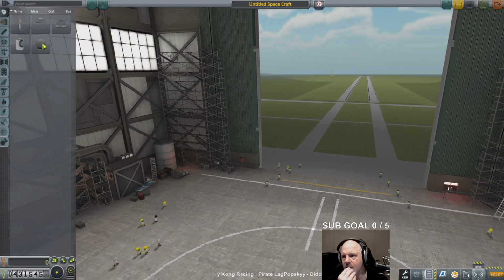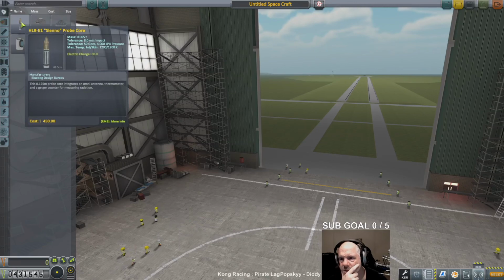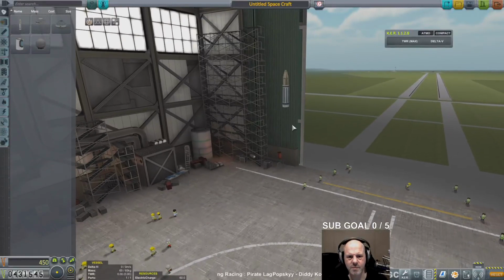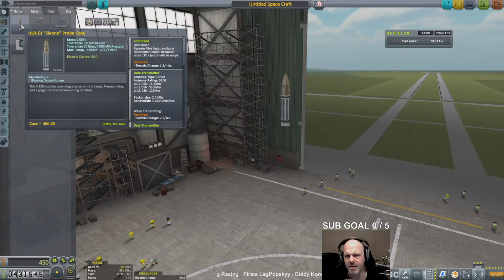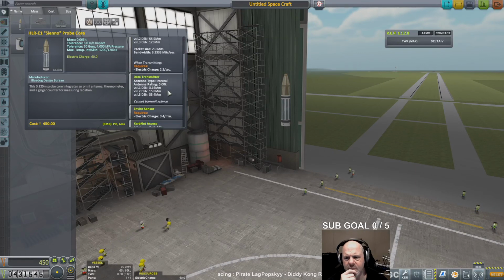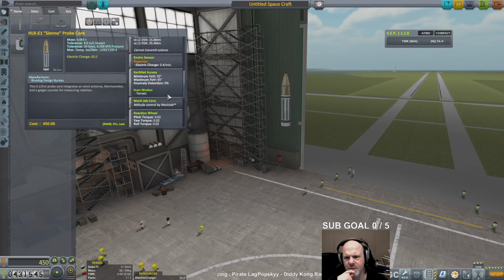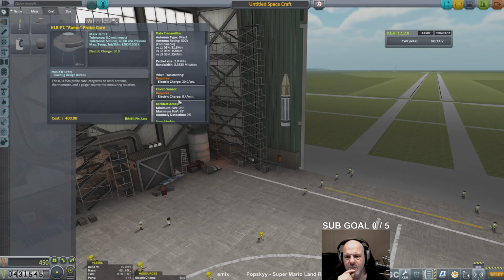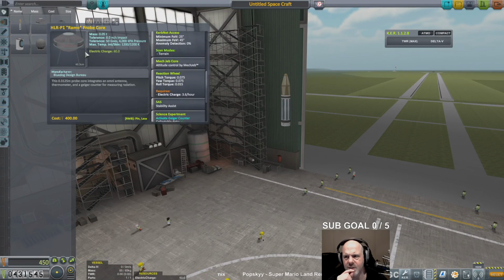Let's start with a new craft. So that's a probe core. Wow, that's small. Now, what does that have? Unmanned remote pilot. It only has, well, it has SAS at least. What does this have? SAS.